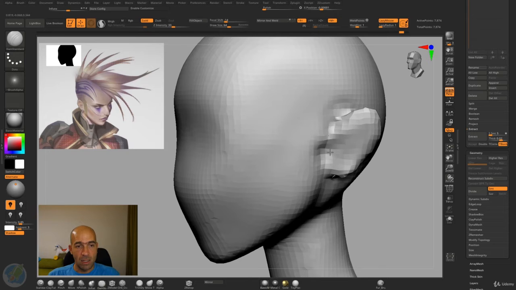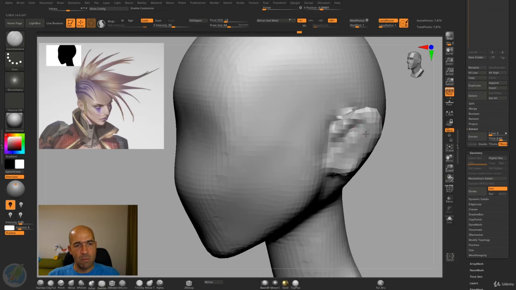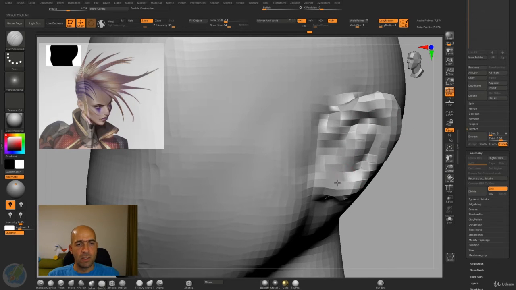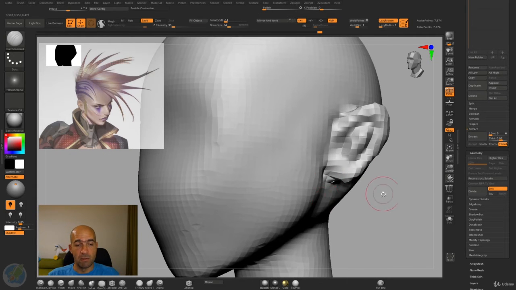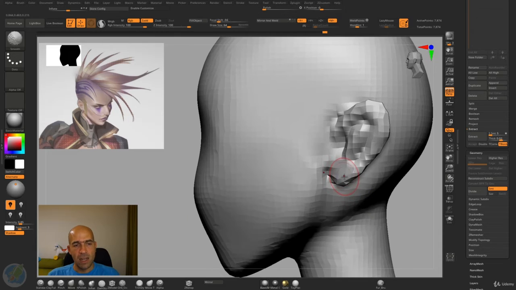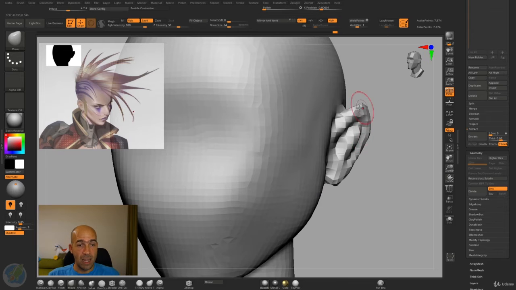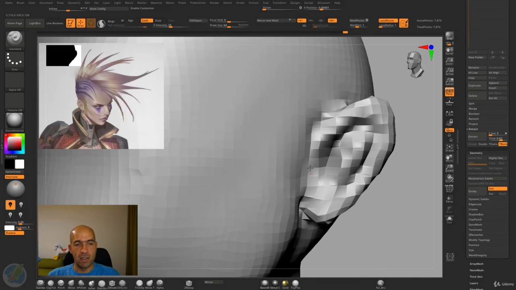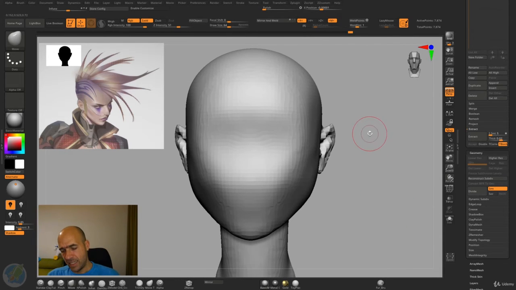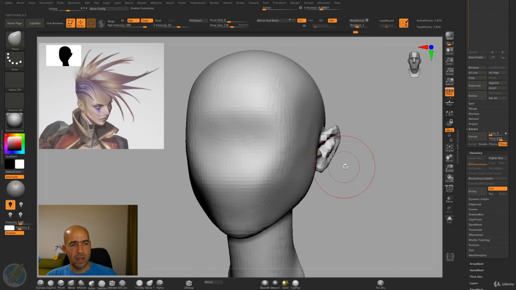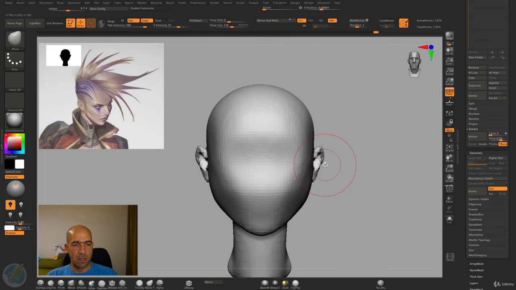Now I dynameshed, and then we continue working. I'm smoothing. I'm working with the Dam Standard brush, very good brush by the way. It's standard in ZBrush since, I mean, a few years ago. Before that, Damien, I'm not sure what exactly was his name, but Damien something, he created that brush, and it became standard in ZBrush at some point. It is a very nice brush. It's kind of a standard brush, but it has this kind of pinching and also sharpening effect, and it's good for making detail sometimes. Most of the time I use it, by the way.